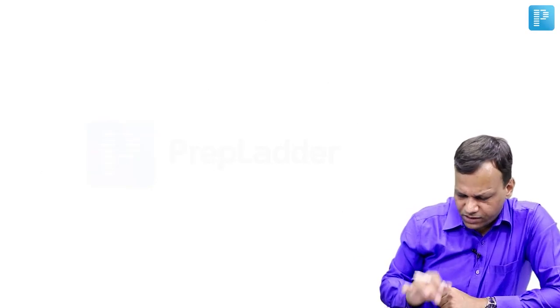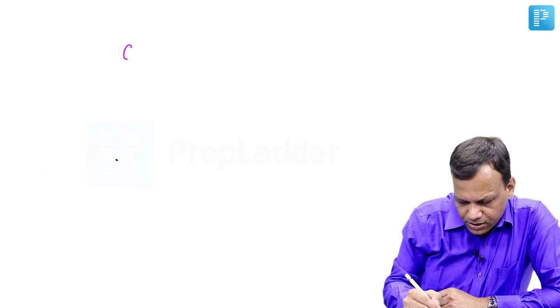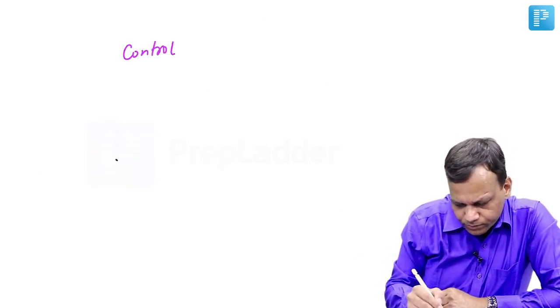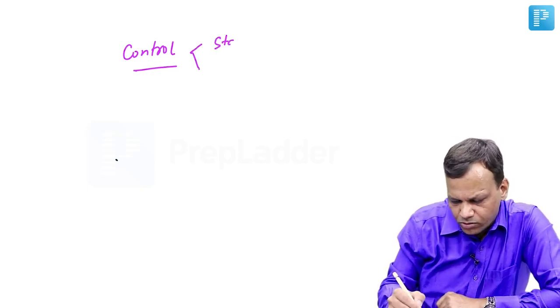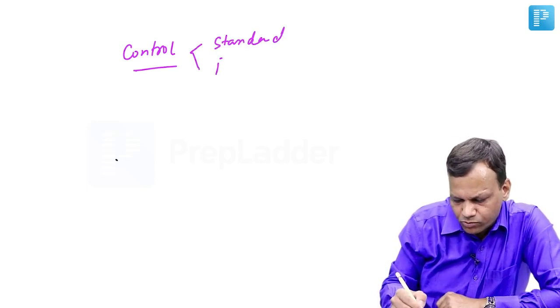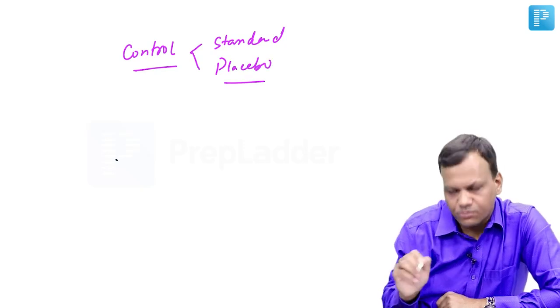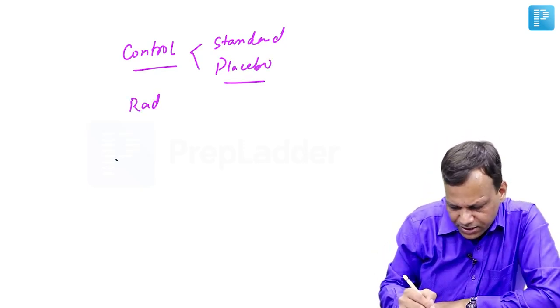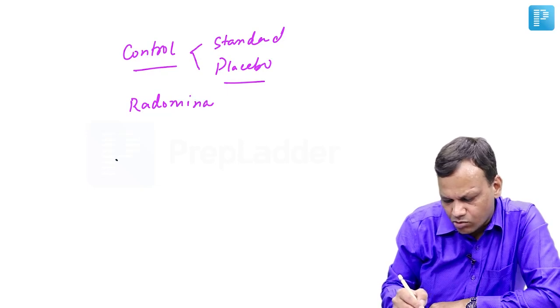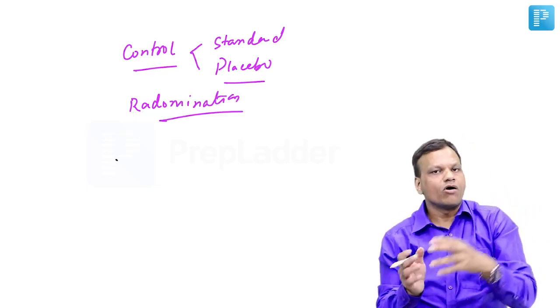Okay. Now in the clinical trial there is a term known as control. Mostly the control can be a standard control, we can say drug control, or there can be a placebo. So placebo control studies or standard control studies. And second, there is randomization. Randomization means every person has an equal chance of getting either the drug or the placebo.